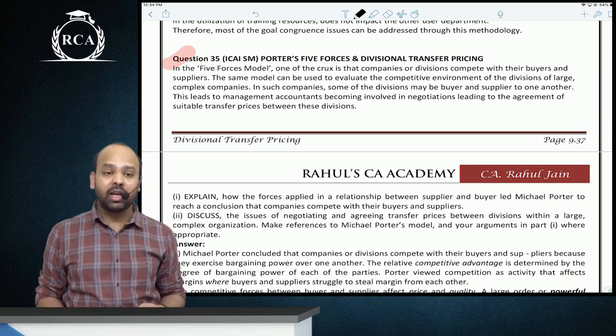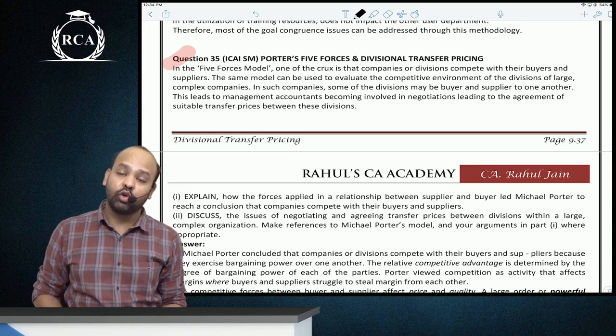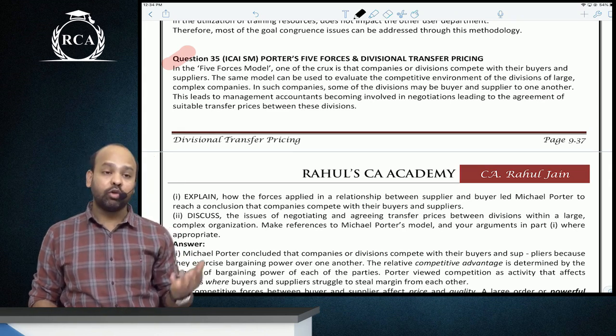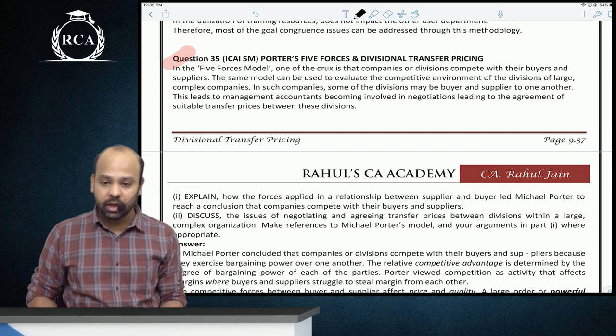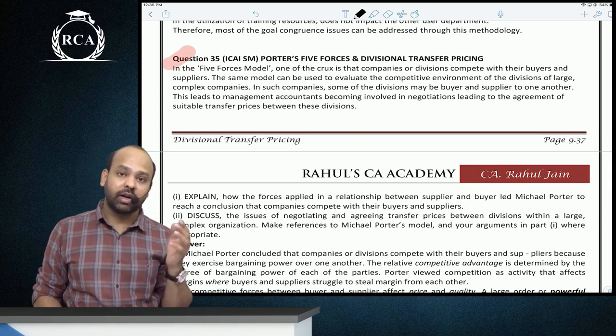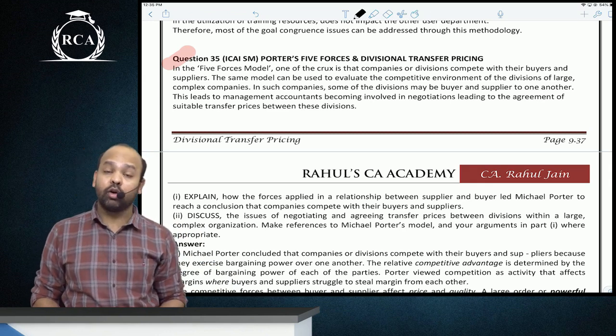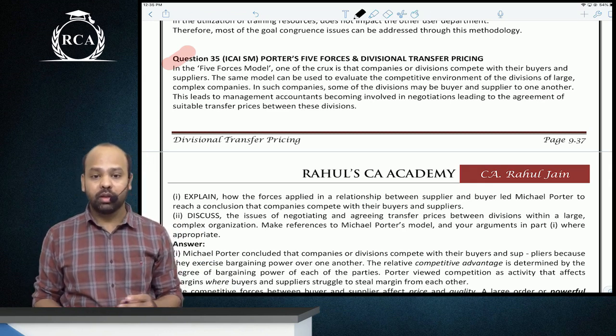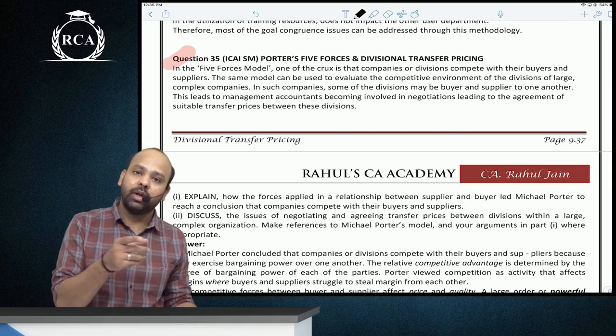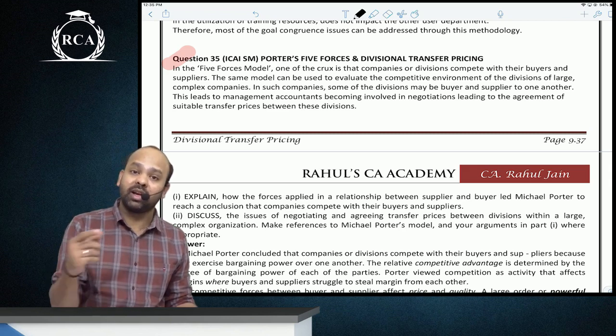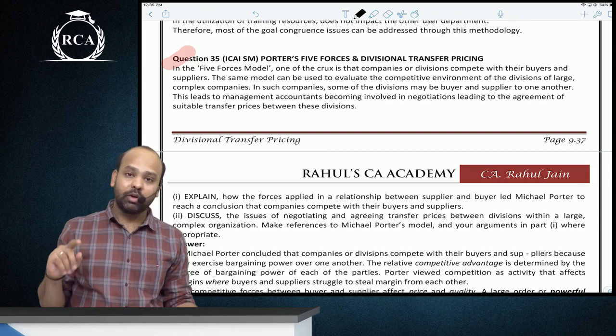As far as bargaining power of customers is concerned, guys, I told you it would depend on the quantity, beta, that the customers are buying. It would depend on switching cost, beta, from one supplier to the other supplier. It would also depend on the importance of the product as such, guys, to them. What proportion of expenditure are they incurring on the product? I hope you remember all of those points, guys.